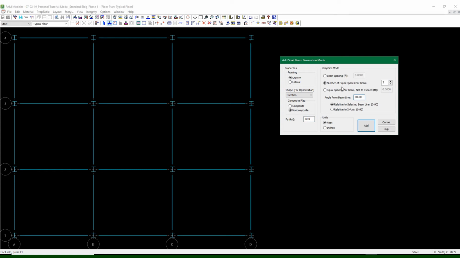And here we set the number of equal spaces that we want per beam. So recall that between 1 and 2, our typical spacings in the y direction, 1, 2, 3, and 4 is 25 feet.